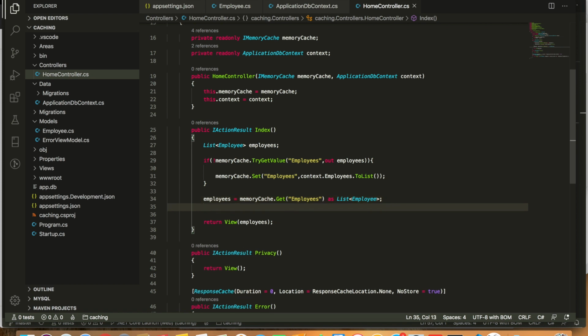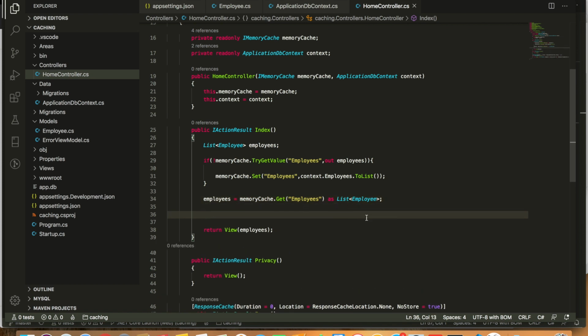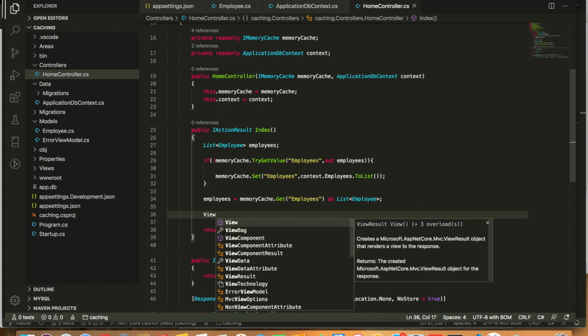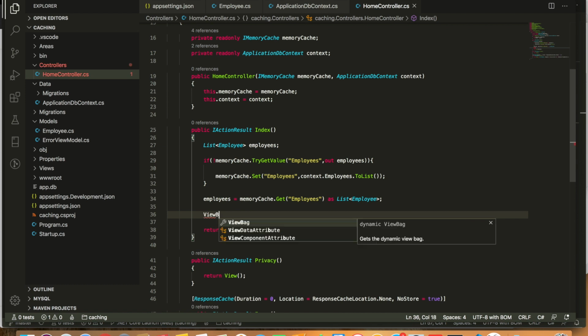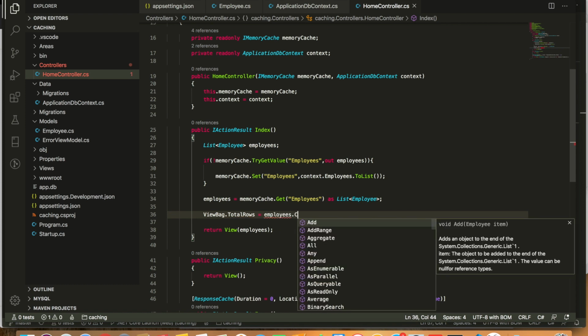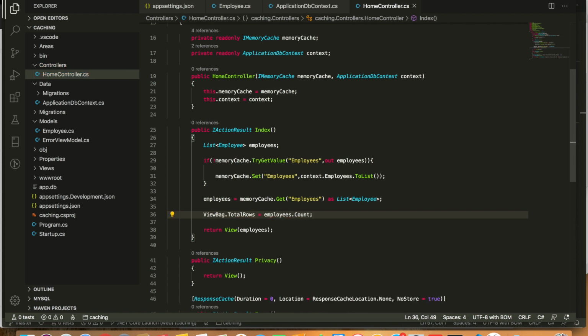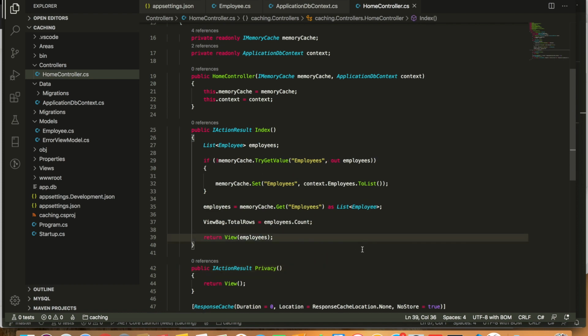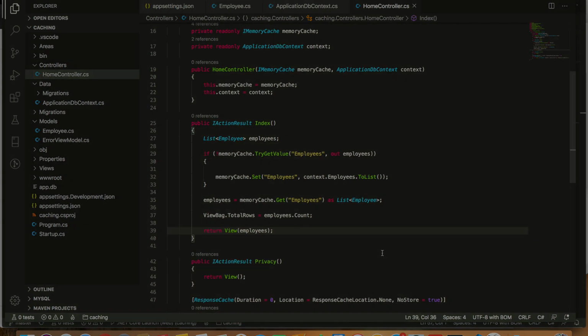And now I'm also going to count the total number of employees that is stored in the database. So I'm going to do ViewBag.TotalRows equals employees.Count, and let's save this.